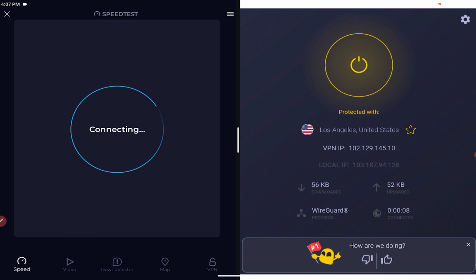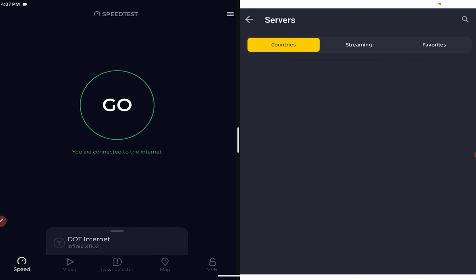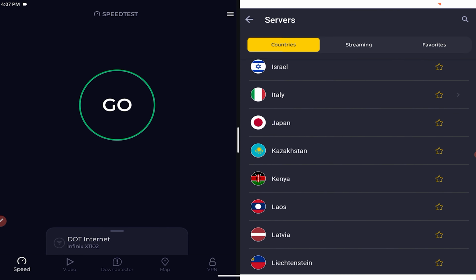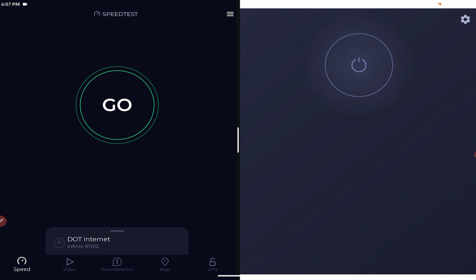Network performance can be quite complex. Sometimes you get excellent results, and other times it just hangs. As you can see, the connection is struggling here. It appears that using these streaming optimized servers isn't giving us a stable connection for this test right now. Therefore, we should rely on the standard countries list to verify the speed. I'm going to connect to the India server.